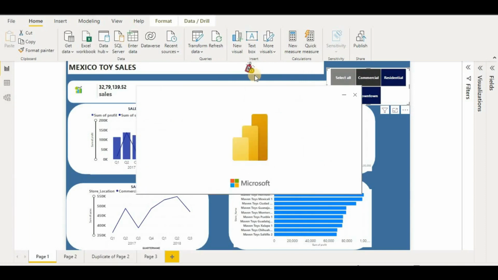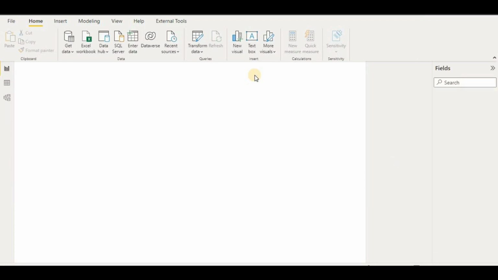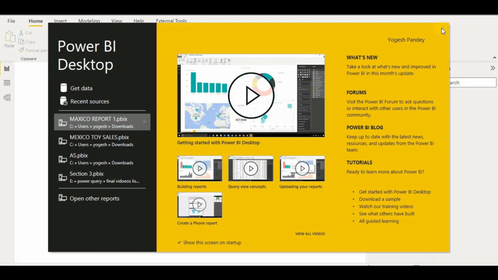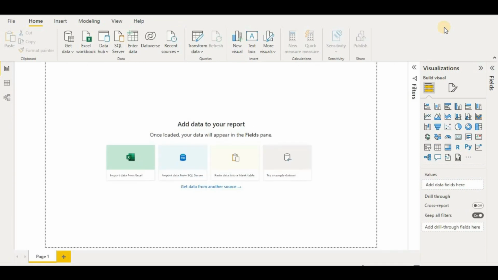It will take a few seconds, so just wait a few seconds. So now here we have a Power BI screen.